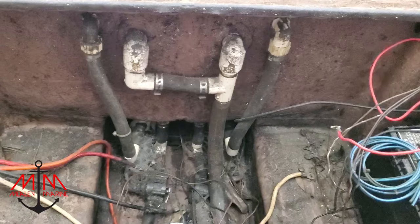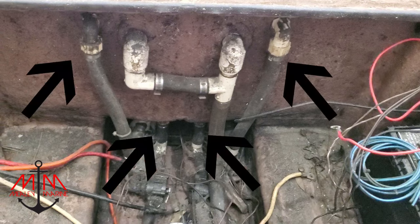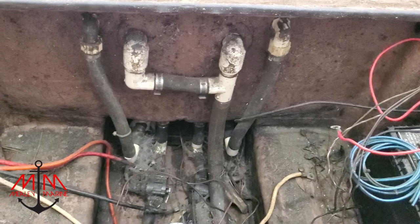Real quick, I'm going to go over probably the easier way to get all the hoses out. I would start right here — there's a piece of fiberglass that the aerators are attached to that just slides out. Then I would go and disconnect all the hoses at about four places, and then you'd be able to slide out the whole assembly with the hoses still attached. It'd be a lot easier to work on outside of the boat and gives you easier access to the remaining hoses inside. Just a little tip for anybody that encounters this later on.